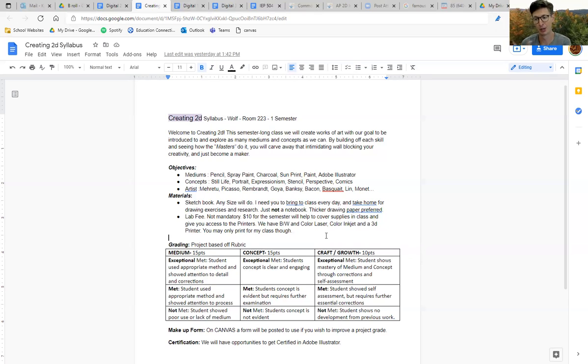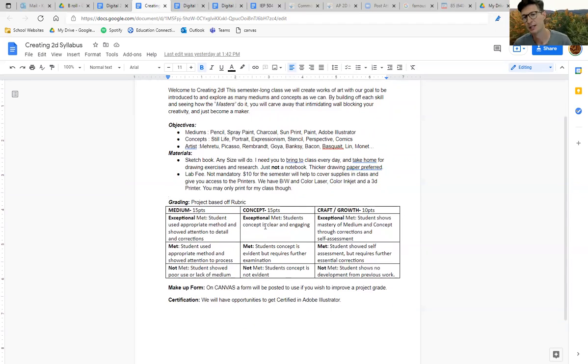You can print out anything for this class, but if you need to make some art for a mother's birthday, then of course that counts. So just keep that in mind. And $10 of cash is fine. Also a check made out to Steinbrenner High School is perfect. Okay. Any questions about that? Please do not hesitate to ask. Again, not mandatory, doesn't affect your grade. It's just a way of taking advantage of the resources that we have.